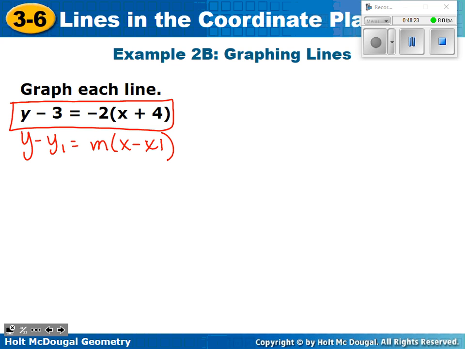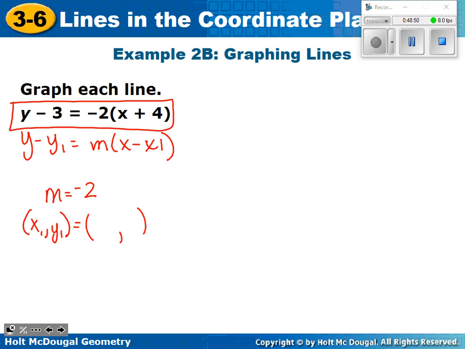Okay, so let's pick out the things we need. We need the slope. What's the slope according to this problem? -2. And then we need to know what is a point on our line, x1, y1. So be careful when you pick out your point. Remember, the formula already has a minus in it. So when you pick out your point, it should change your signs. Also be careful that you don't go from left to right. Your ordered pair should be x, comma, then y.